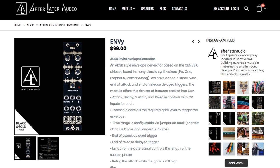Yeah, just as you were saying, there's Envy there up on screen, which has the end of attack and end of release. End of attack, I like to mix percussive and fading envelopes. So once a slower swell may have occurred, to fire off another envelope. I've always found blending the two with a delayed trigger, where I have to use a specific gate delay, where a key press on a keyboard, for example, will have two envelopes starting, but one of them slightly delayed to the other. But having an end of attack output, I find it useful for when I get to the peak of my sound, thinking of the envelope opening a VCA, for example, something happens.